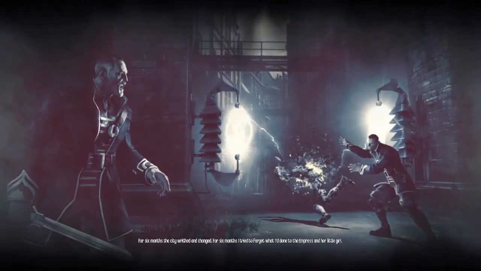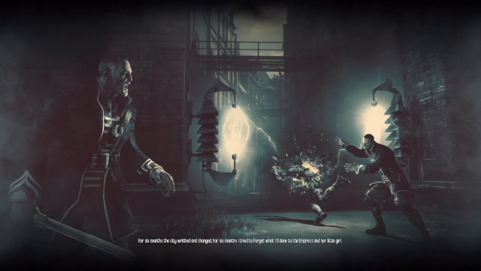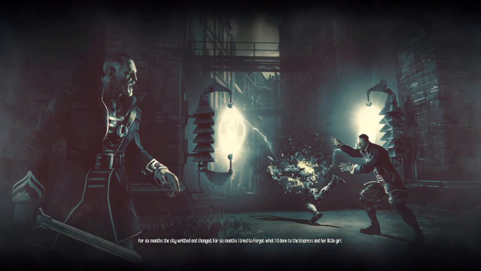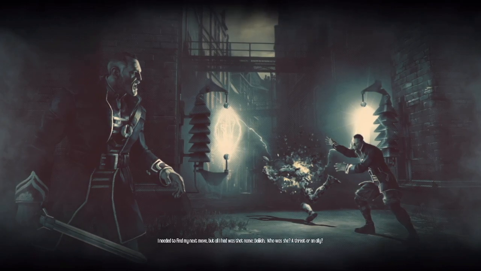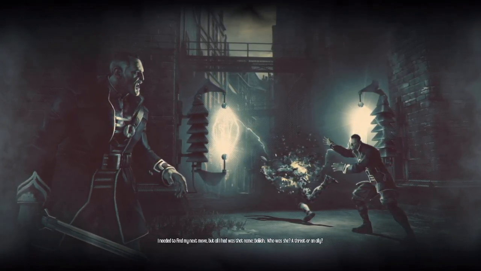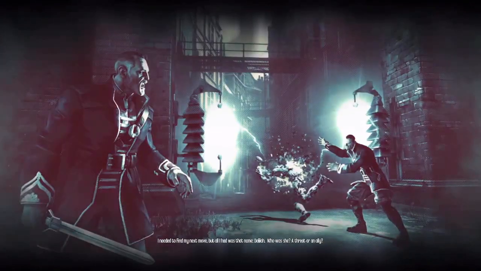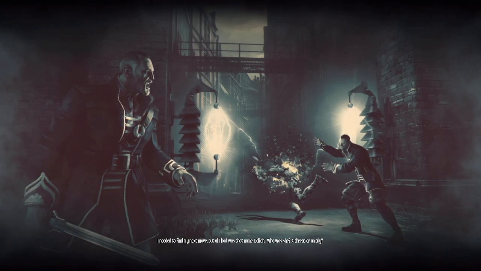For six months, the city writhed and changed. For six months, I tried to forget what I'd done to the Empress and her little girl. But there was no forgetting. I needed to find my next move. But all I had was that name. Delilah. Who was she? A threat?